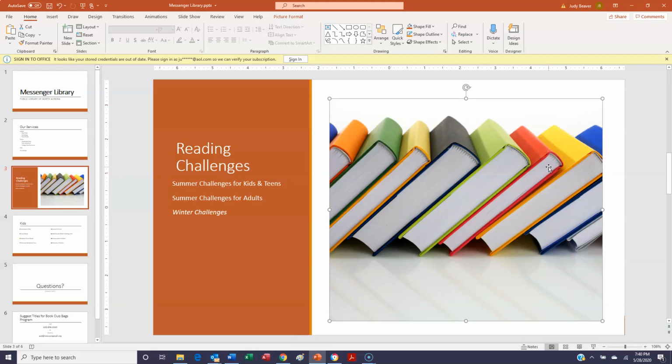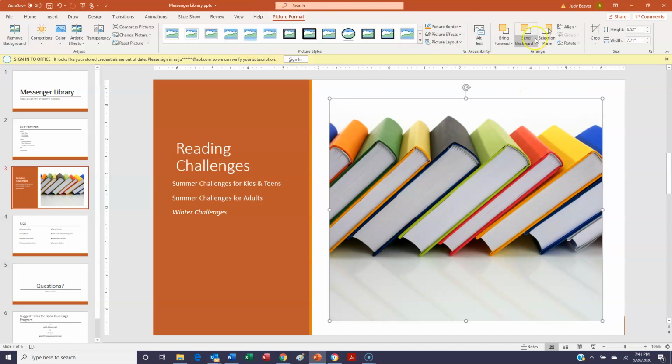So you can also use the crop button. As long as the picture is selected, you have a Picture Format tab. If I click off of the picture, it's a contextual tab, so it goes away. If I click on the picture again, that tab reappears. All right. I can't see the crop button. Oh, that's because I wasn't on it. No wonder I couldn't see it. So on the right side of the screen, there's size, and so I can crop the picture.